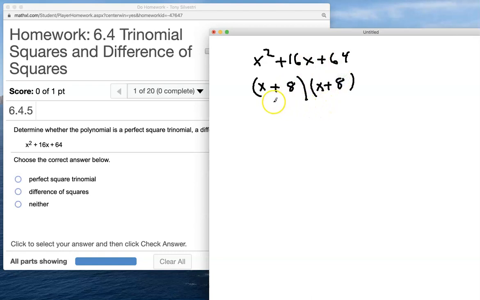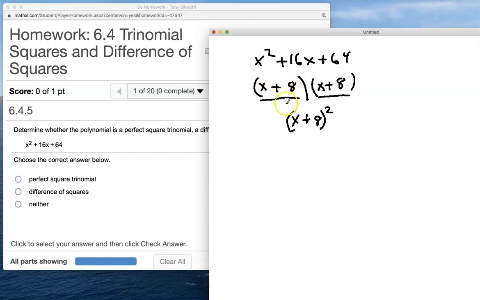And so this is something I don't think we've seen too much of so far. See, this factor and this factor look exactly the same. In fact, they are the same factor. So the way you would write that is you have an x plus 8 bundle squared. Okay, so that's the way you would write this top expression.